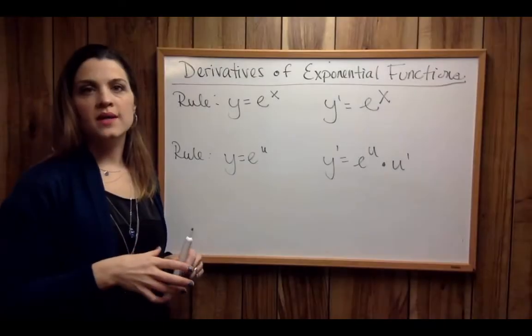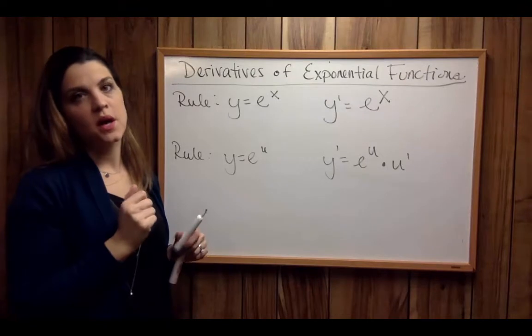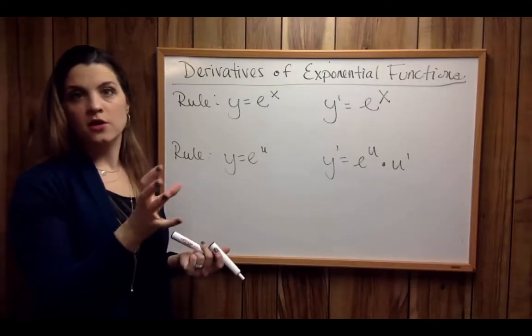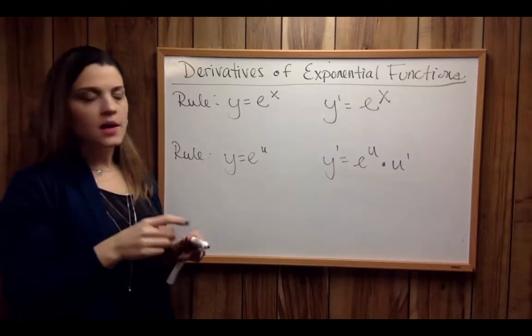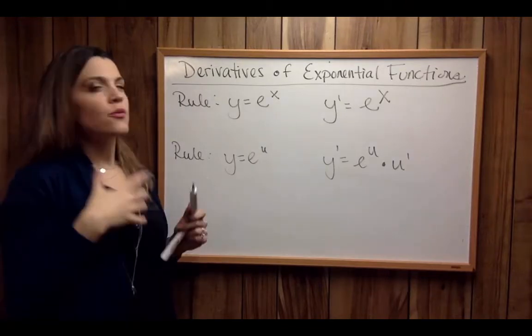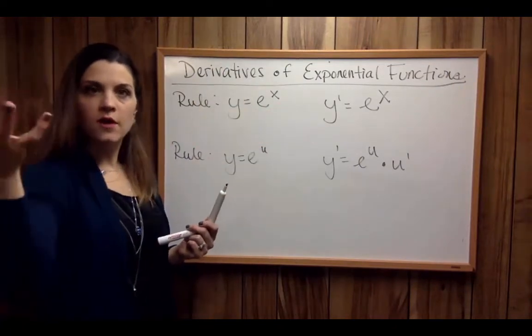In this video, we will examine the derivatives of exponential functions. In particular, we're going to focus with e as our exponential function at first. So remember, e is approximately 2.7, and we're going to look at what if we had to take a derivative of e to the x, or e to some function.